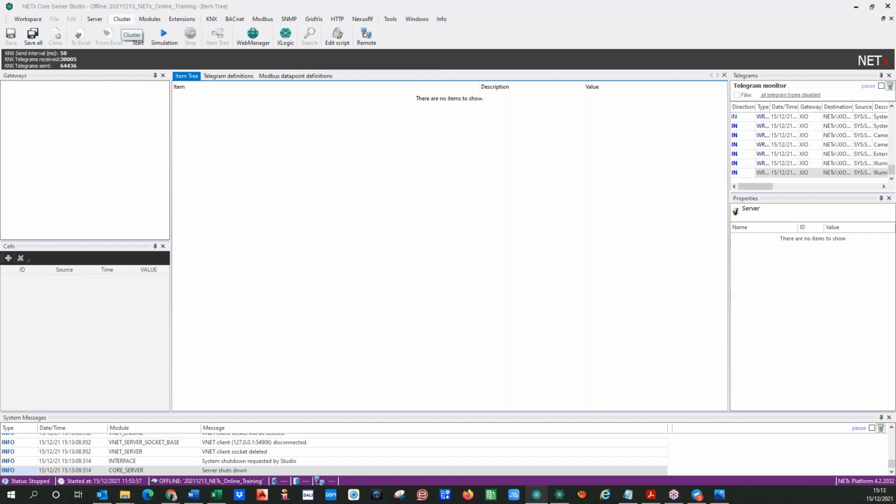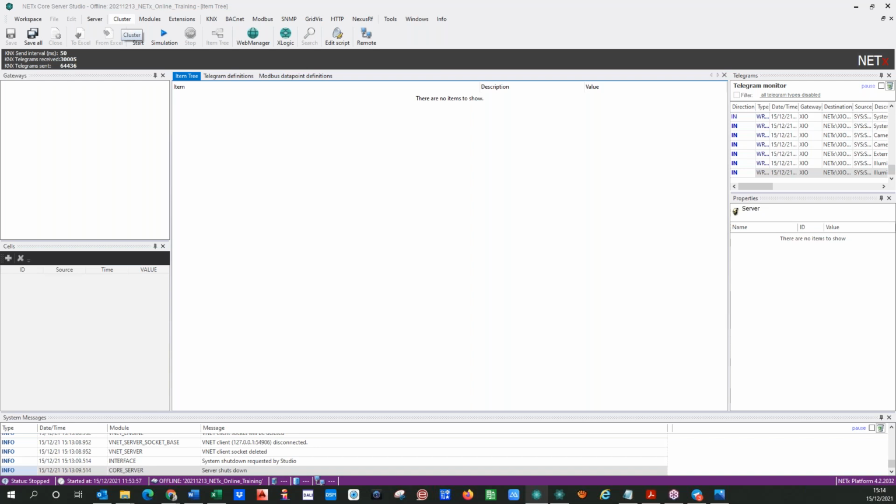So this means that imagine that you have 10 big buildings and you need one BMS in each of the buildings, but you would also like to have a super BMS for the supervision of the critical things of those buildings, or maybe for all the items of those buildings. So this is the cluster concept.